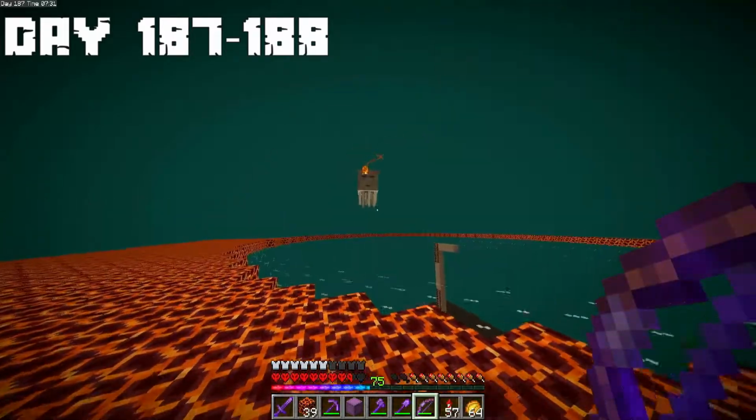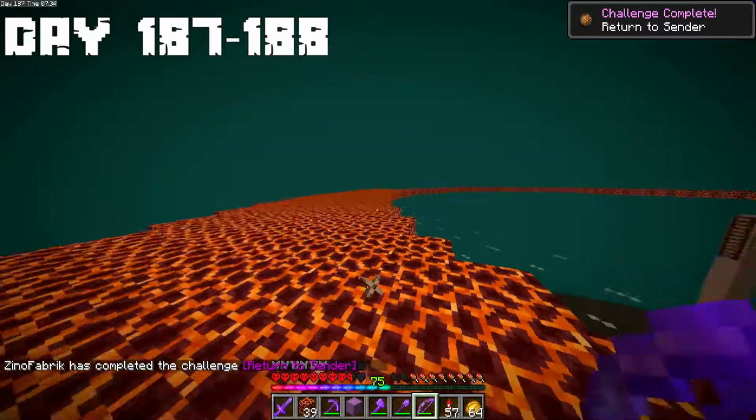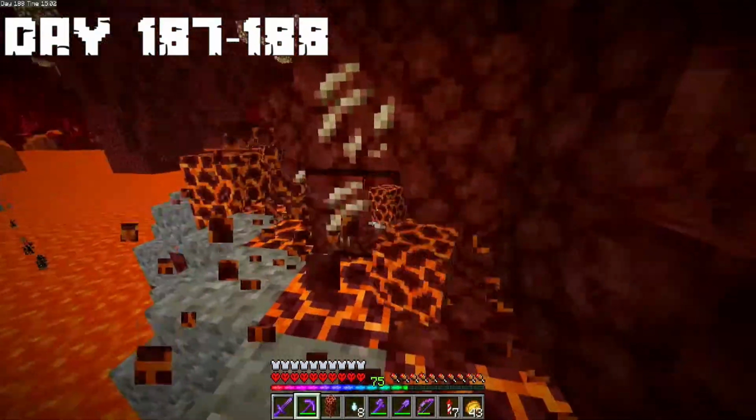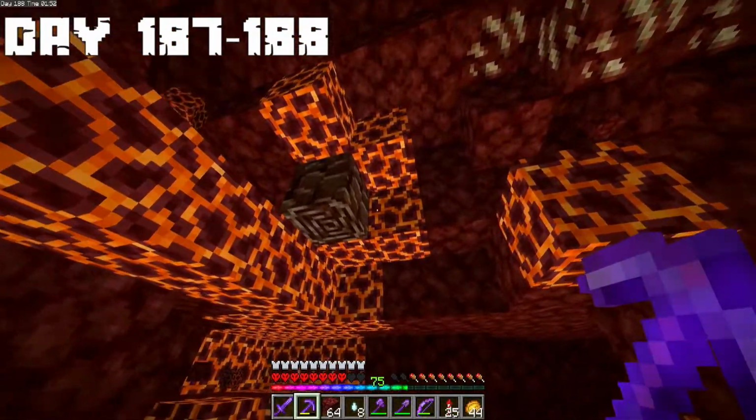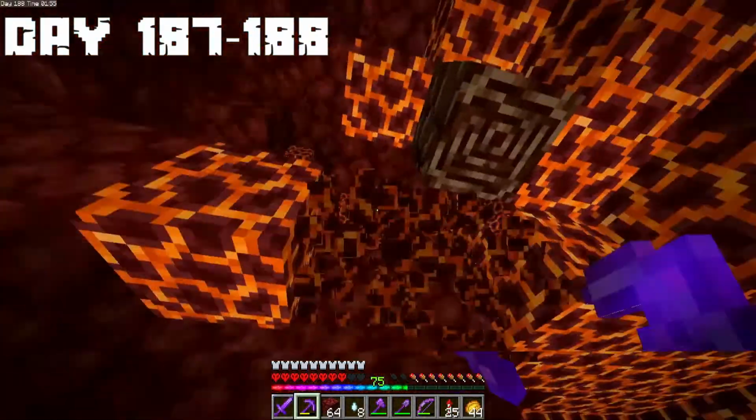I started the day by getting a guest and I made an achievement. After that, because I need a lot of magma cream to make the platform, I go down in the Nether and I start to collect magma cream. Accidentally I found an ancient debris and I took that very fast.